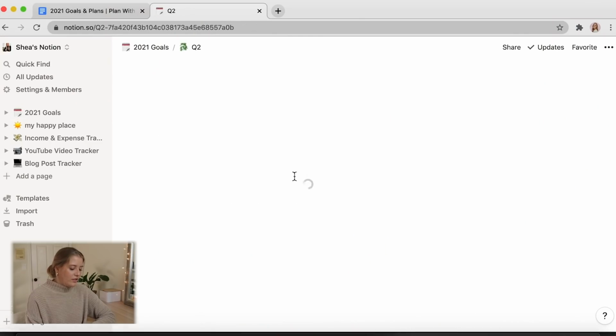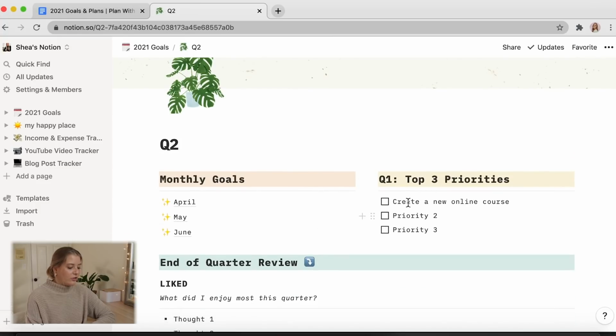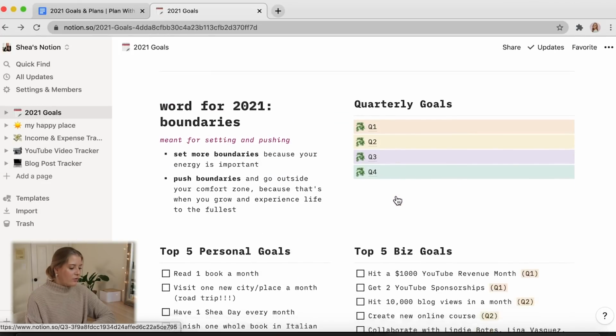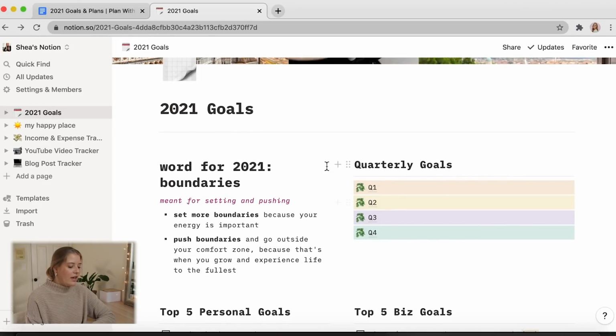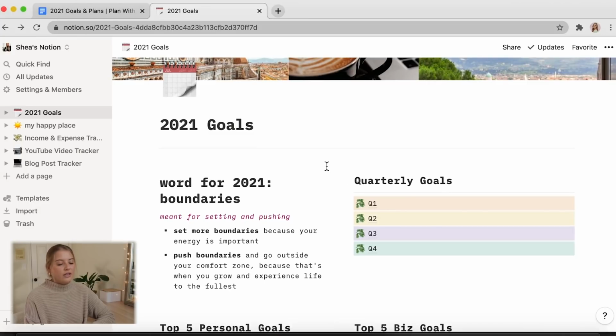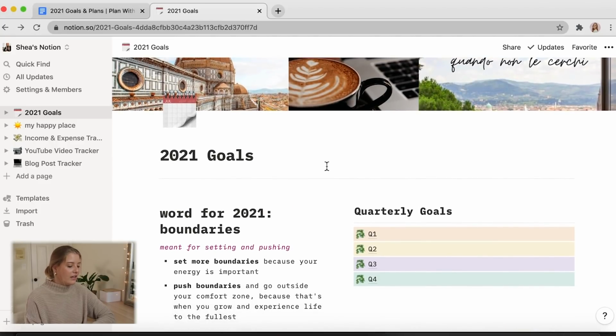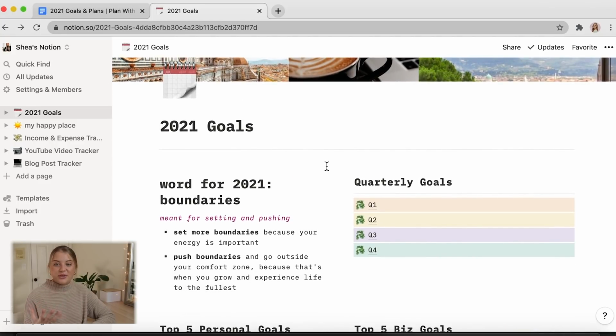So when you're doing that, make sure you have some place where you can reflect on different quarters or different periods of the month. Q2 is the same kind of thing, where you can write down your priorities, go month by month, and then do another review. So that is my 2021 section. It's not super intense because I don't want to make it too difficult to reach my goals, but I also didn't want to spend so much time planning and planning. I want to actually do this stuff.